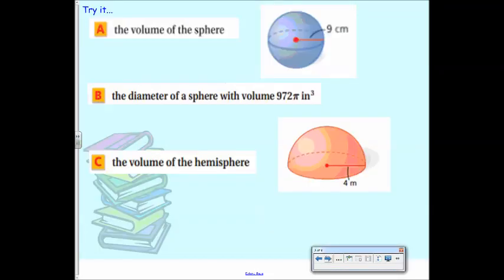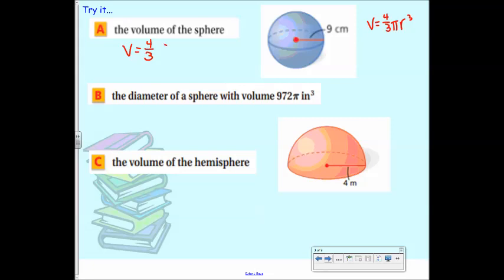Okay, so how would I find the volume of this first sphere on top? And again, we're starting pretty basic. This should be a pretty simple one. So 4/3, 4 pi. Wait, do you want us to just put the pi? I'm going to put the pi at the end. I think it's easier to put the numbers near each other.